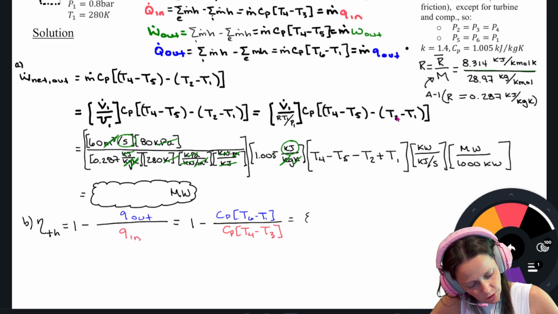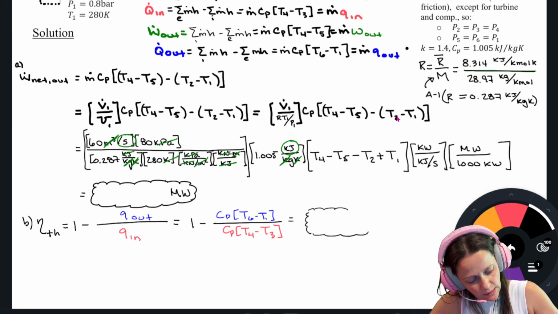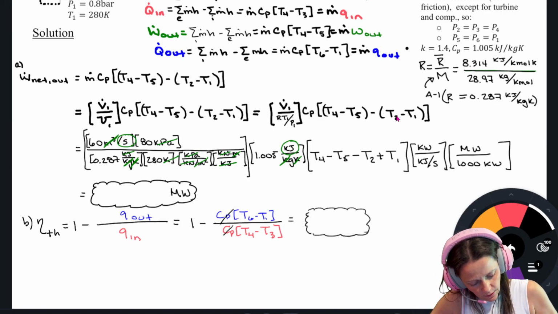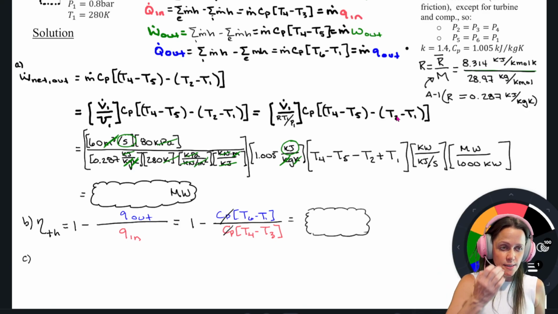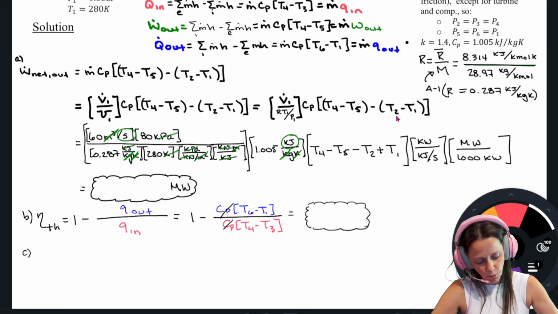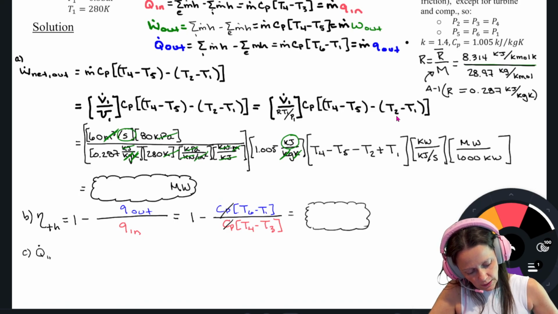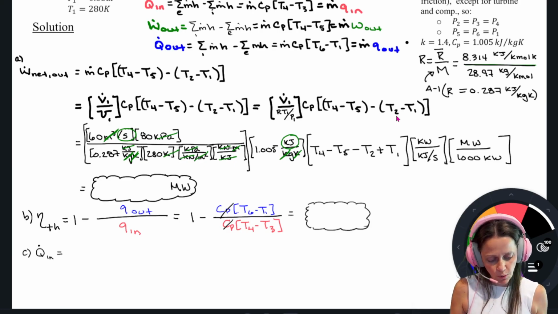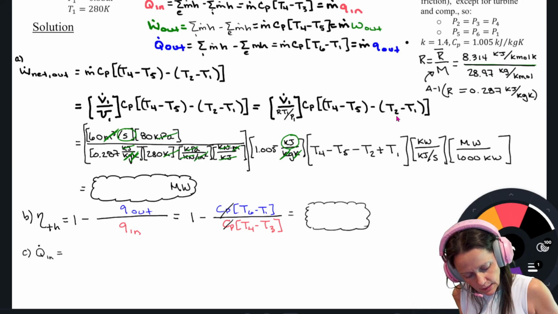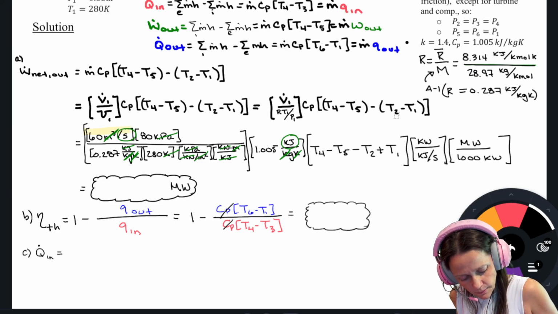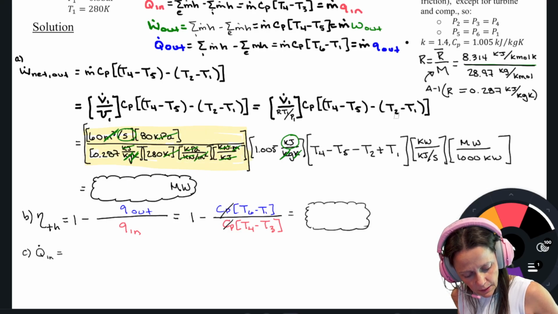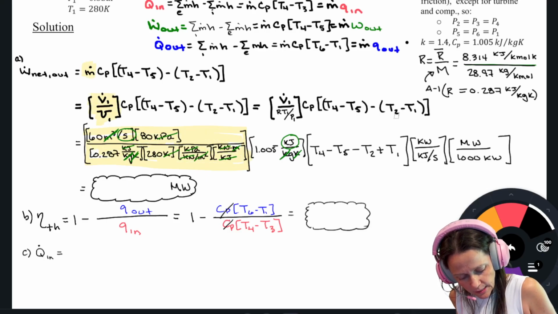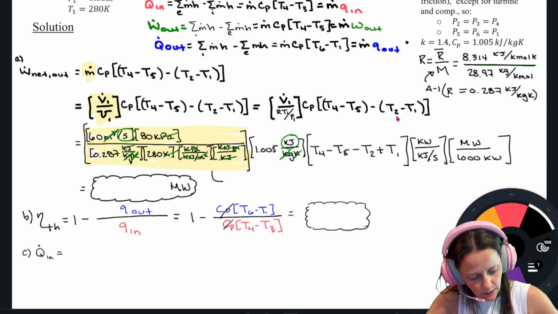I should get a value for that, and that's just plug and chug, and the Cp's are going to cancel out. And then the very last thing I'm supposed to get is the Q dot in, the rate of heat transfer. So I probably do need to get this guy right here. I'm going to highlight him. That whole quantity, remember, is my mass flow rate. I think I will go ahead and get an answer for him.